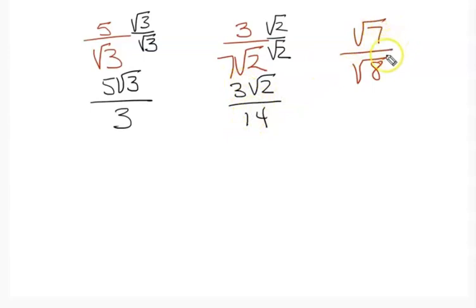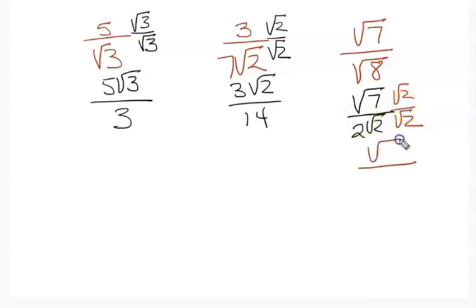Now this one's a little bit tricky, because you might say, well, it's going to be the square root of 8. No, because this is actually the square root of 7 over the square root of 4 times the square root of 2. Now the square root of 4, we've done this before, is 2, so 2 times the square root of 2. So I'm simplifying this already. So now what do we multiply this by to get rid of the square root of 2? Well, the same thing we had over here. Square root of 2 over the square root of 2. So now my numerator here becomes the square root of 14. This is the square root of 2 times the square root of 2, which is the square root of 4, which is 2, and 2 times 2 gives us 4.